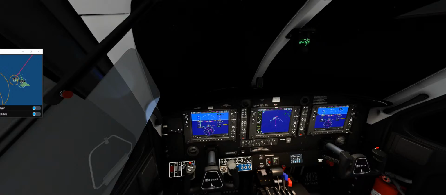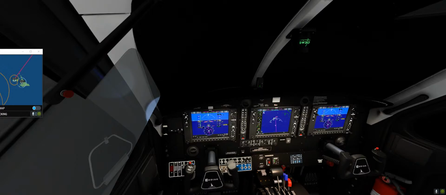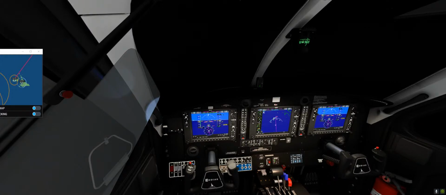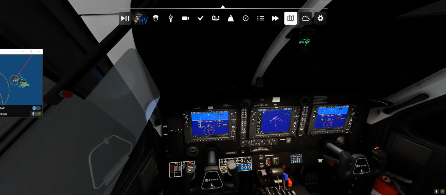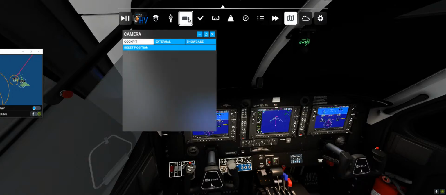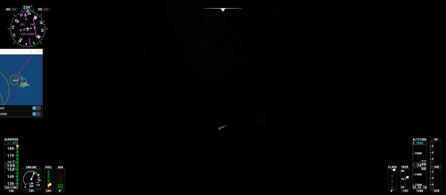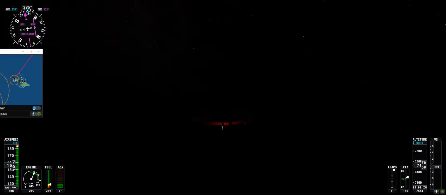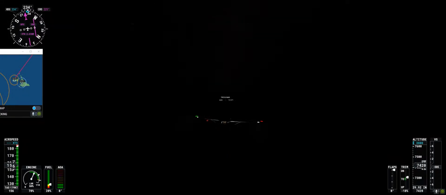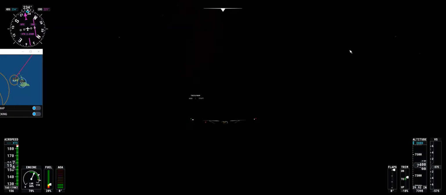I just hope this airport's got runway lights, or we're in big trouble. It has. It's got an ILS, because I'm locked in onto the ILS. Can't see anything in front of us. Got stars. We've got Tony behind us.